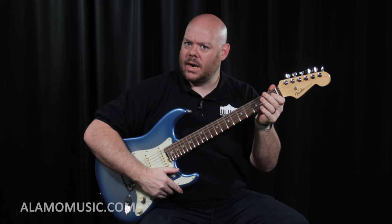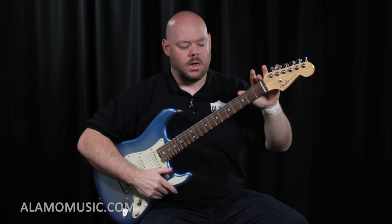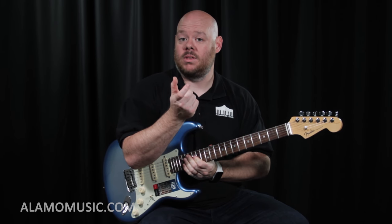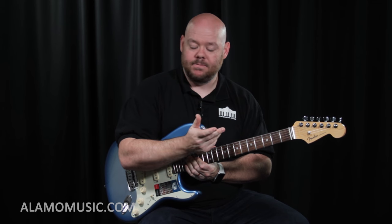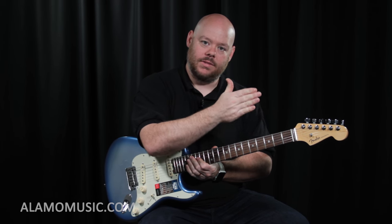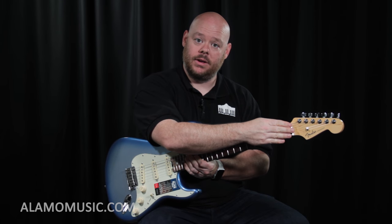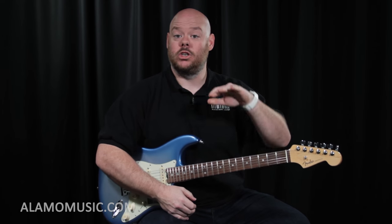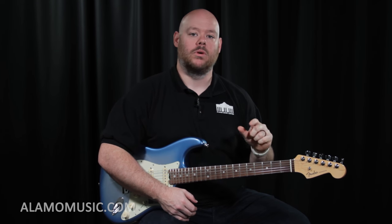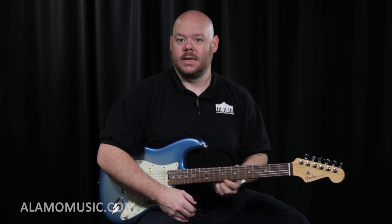And it's a very important aspect of the guitar because it determines a few things. It determines the width of the neck, the string spacing, and the overall height of the strings at the initial part of the neck. So if a nut is too high, your action, or the height of the strings above the fretboard, will be too high. If it's too low, the strings will buzz and you won't get a clear sound out of it.